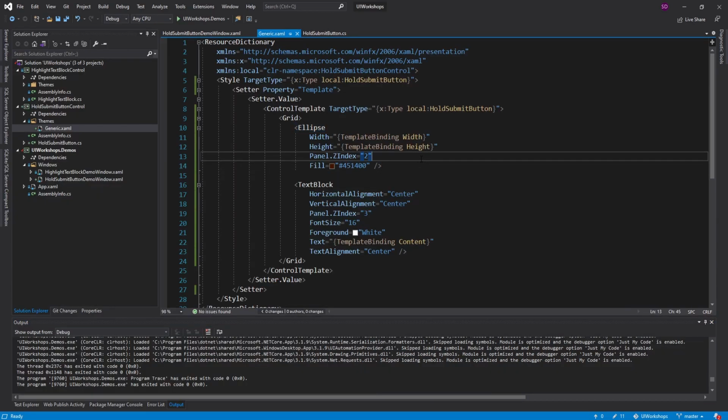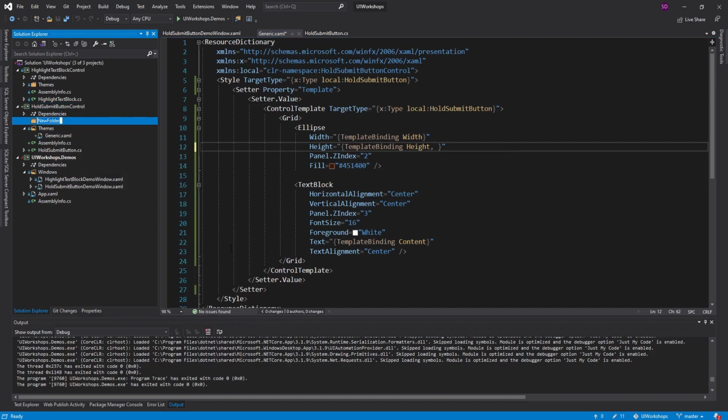Now one issue we have is that this ellipse is just a straight up template binding to our width and height. But we're going to need an ellipse to grow. So if we're already at the max width and height that we have set on the control, we have no more room left to grow. So what we're going to do is make sure this ellipse is, we'll go with half the size of the width and height, so that we have some room to grow. So we're going to have to set up a converter for this.